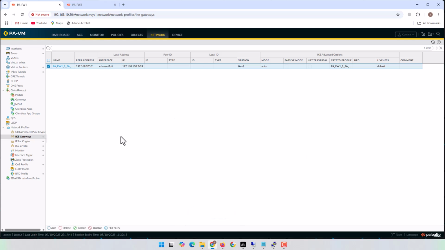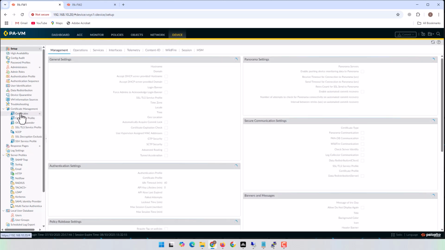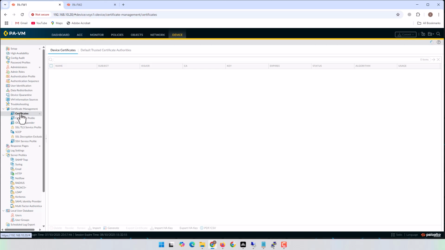For creating the certificate for the site-to-site VPN, first we need to go to the Device tab and click on Certificates. On the certificate page, you can see that I have two certificates here.